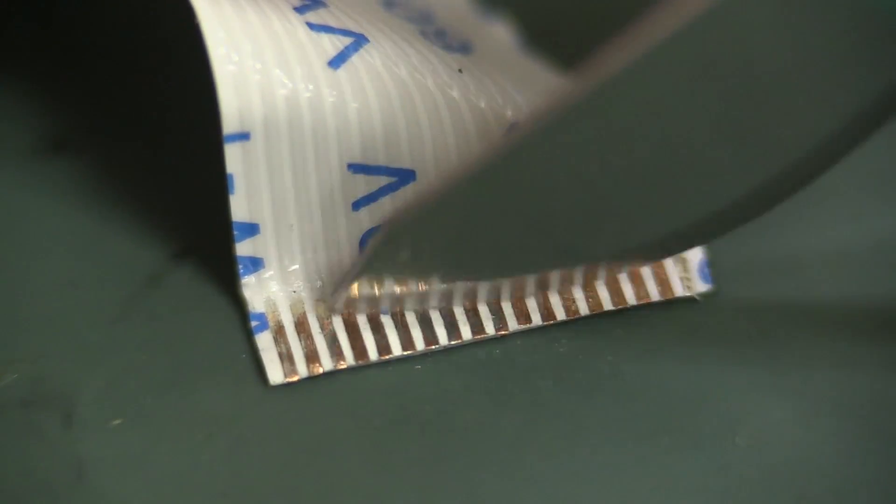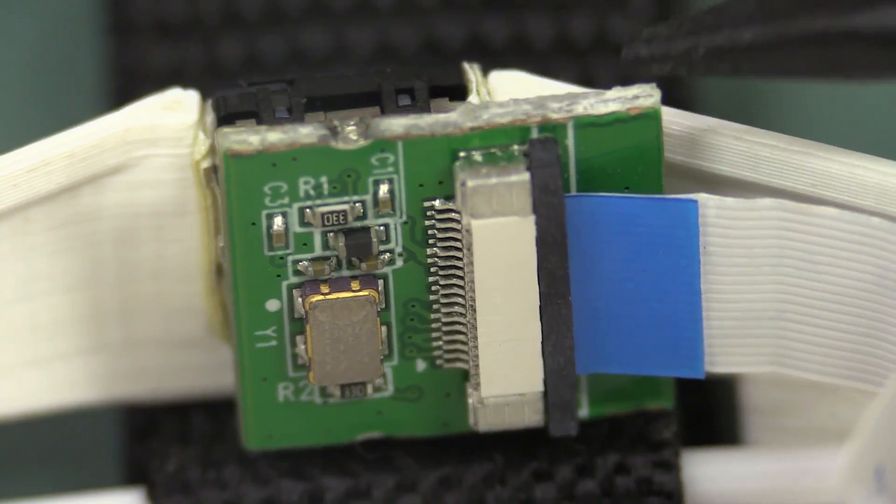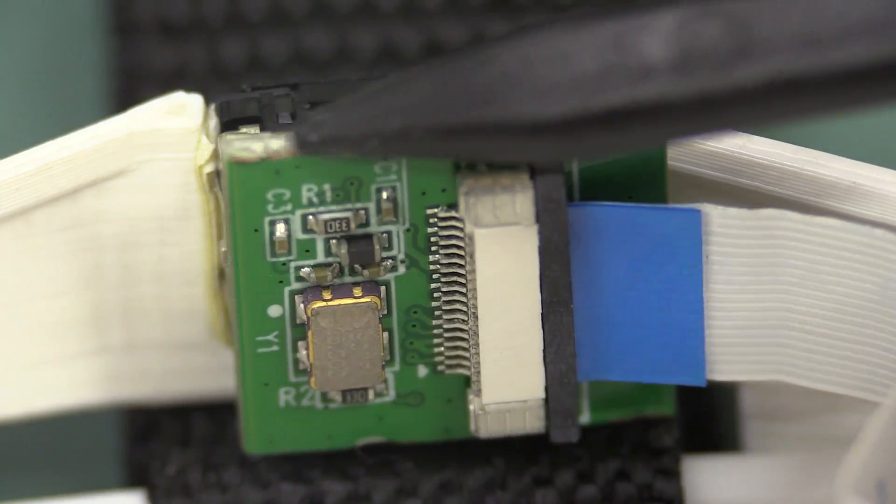So we just scrape away and Bob's your uncle, you can fix these no problem at all. And there's a close up of that Lepton PCB which we just cut off there. And that worked a treat.